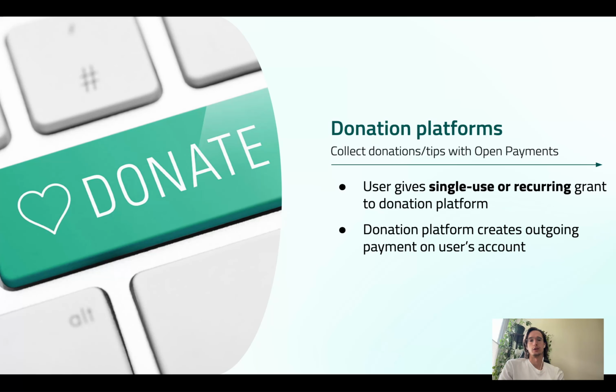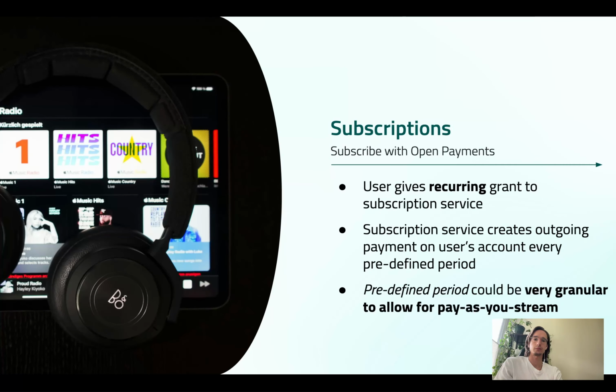So for example, if I'm going to a donation page, the donation platform can again request money from a sender, contributing to one large contribution pool that several senders, or users of the donation platform, make into the donation campaign that has a corresponding incoming payment for it. So that's another use case that's quite easy to facilitate with open payments.